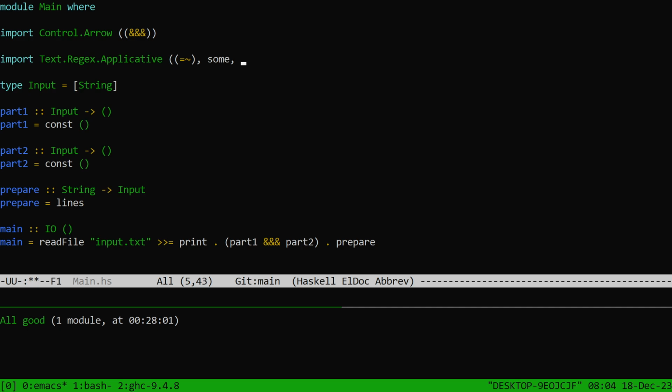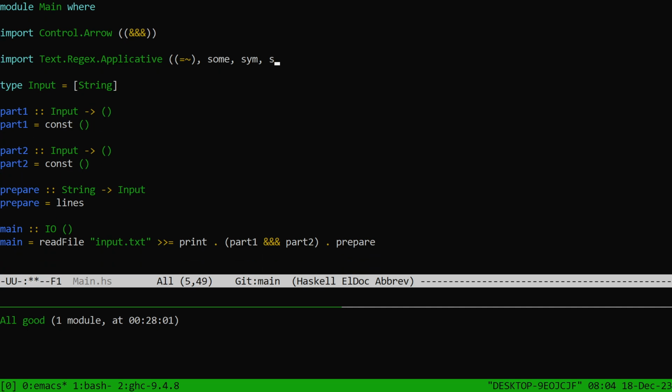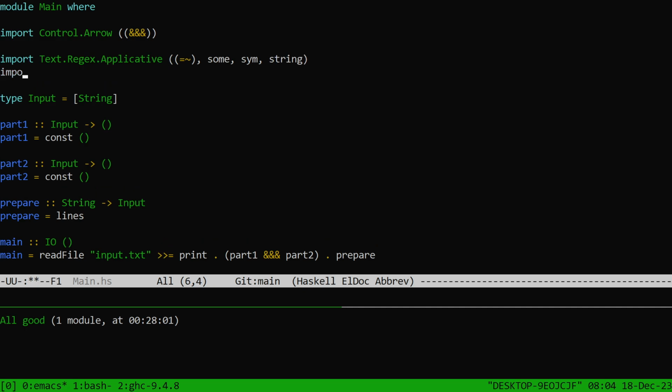Let's take sim as well. And I'll turn on overloaded strings, basically just for the spaces in between the numbers and the colors. I'll just import string. Decimal, please.